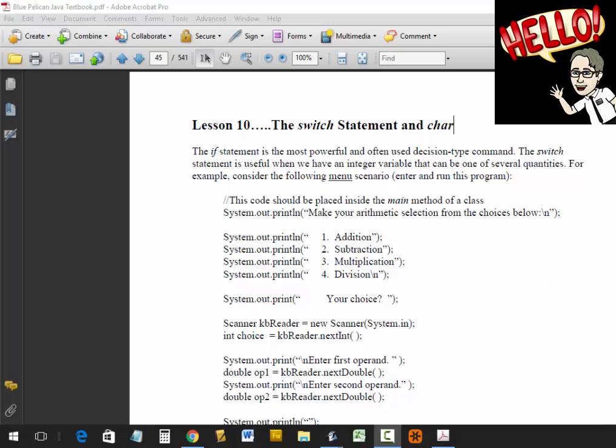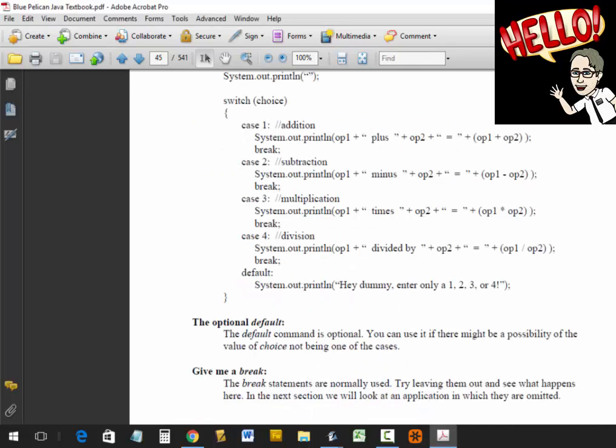You can see this is Lesson 10, and there is a switch statement example, which was kind of like a calculator where you enter two numbers and choose addition, subtraction, multiplication, or division using not an if-else, if-else, if-else statement, but instead a switch statement. Again, that's not in the AP exam, but you may choose to use it throughout the course or in the future. You'll probably have to program with it when you get to college.